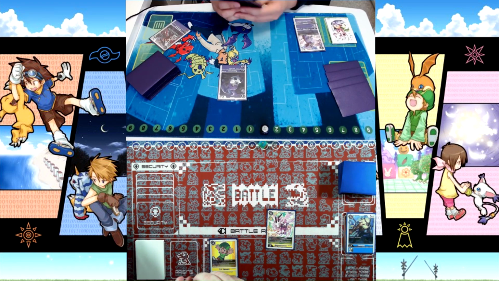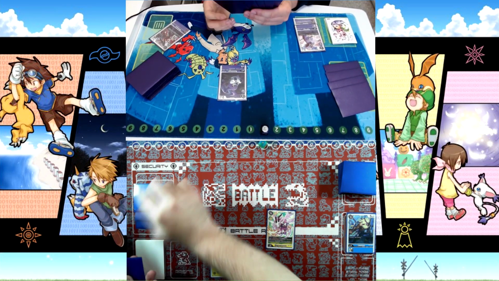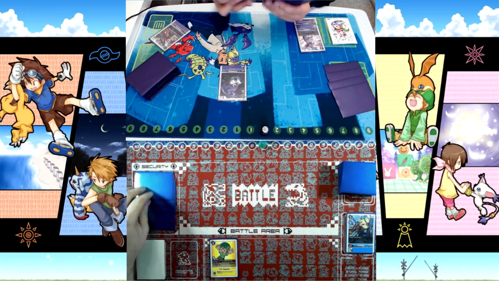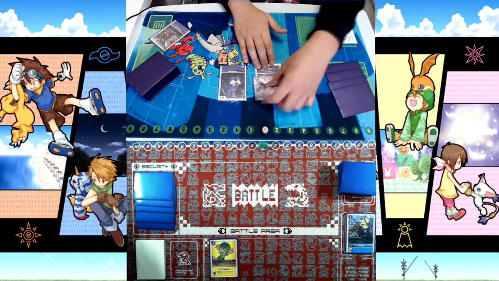For those unfamiliar, Chimeramon, on play, lets you delete one of your Digimon to delete one of your opponent's level 5 or lower Digimon, and what Kentorosmon does on deletion is that it lets you minus an opponent's Digimon DP by 11,000. So those two cards in combination with one another can do a lot of damage.